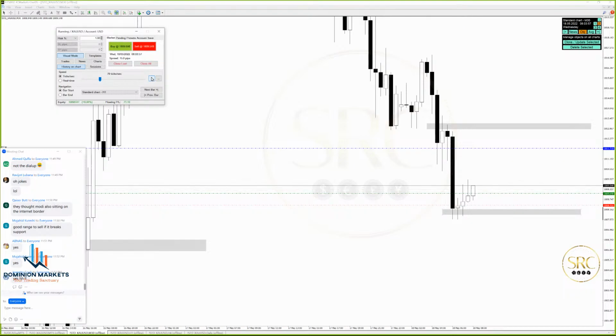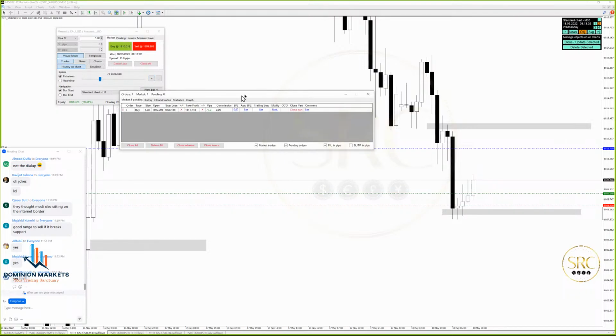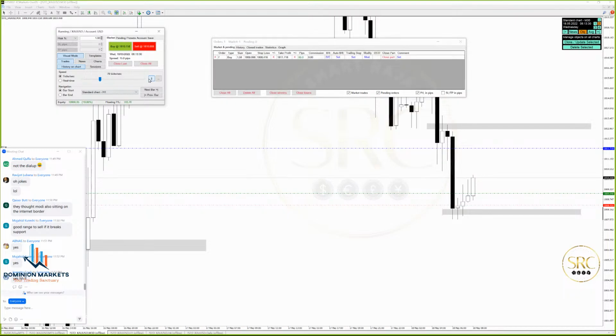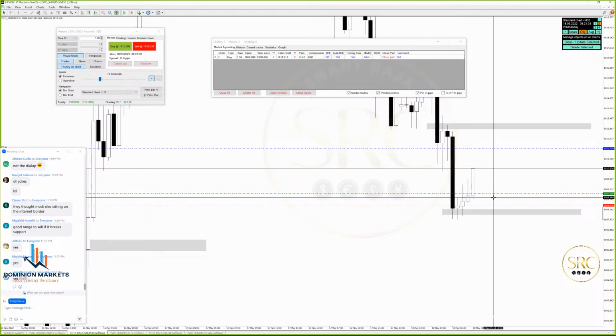So ideally, it should respect the low of the previous 30-minute candle, which is basically the stop. Right, we've broken the high, and let's take a look at the trades over here. We're running at 7 pips, no problem. Pretty good. 10, 12, 13, 10, 11, 12, okay, 14 pips, $220, right? You don't need to get the whole move.